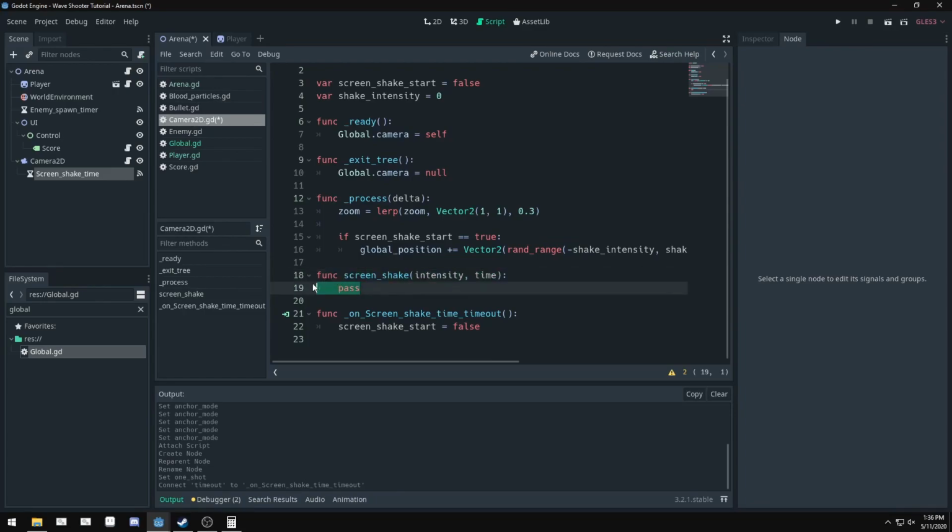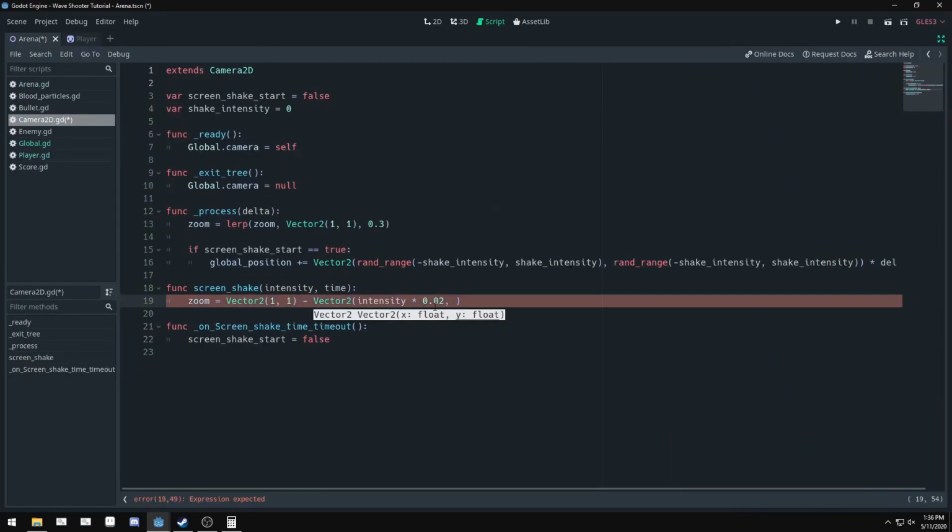So in this function, we are going to be doing zoom equals vector2 1 1 minus, these are the values I found that worked well. We're going to do vector2 intensity multiplied by 0.02. And we're going to do another argument in our vector2, which is our y value.